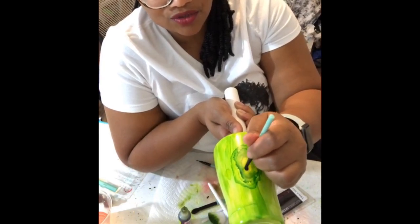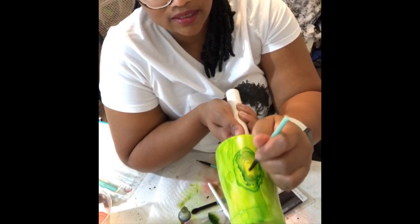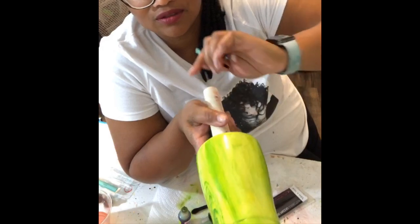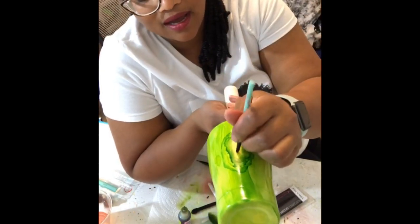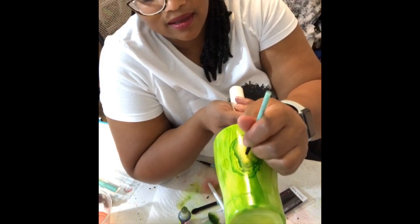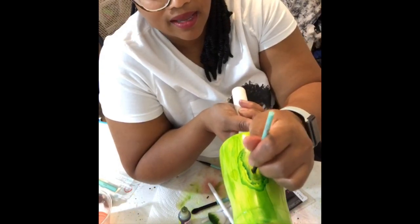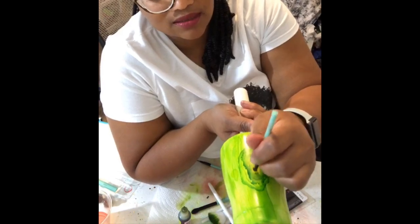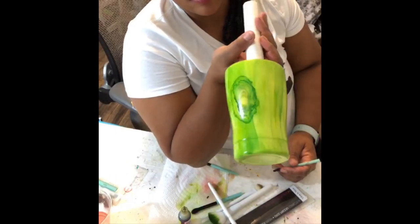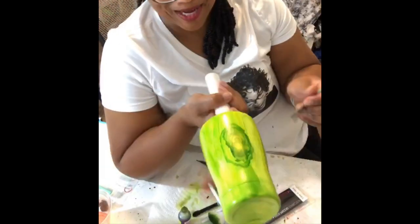So once you get as many knots as you want, the next thing you're going to do is, I like this, you can see it already kind of has some lines that give you that look of wood grain, but I like to make it have almost a baseball bat kind of feel. So I go through the whole cup and make additional lines through the whole thing. I'm gonna leave that like that for now, or I might come back and change that later. But even though I have 4 hours, I'm not gonna take 4 hours.